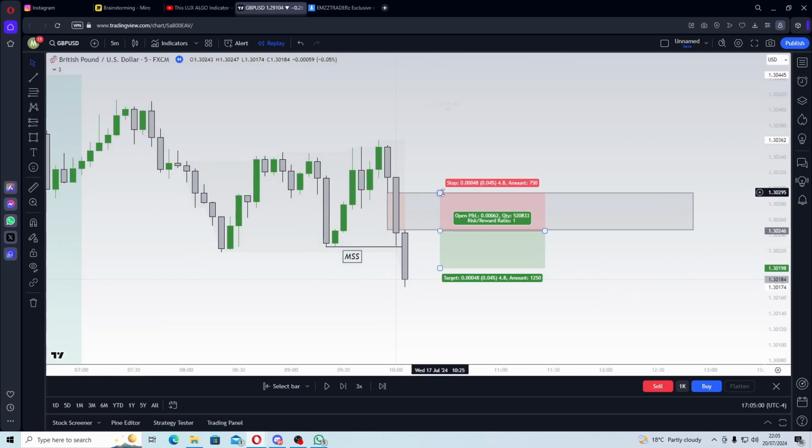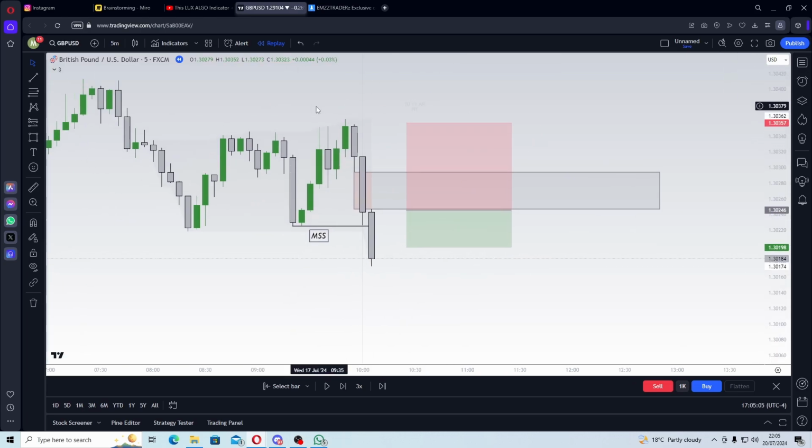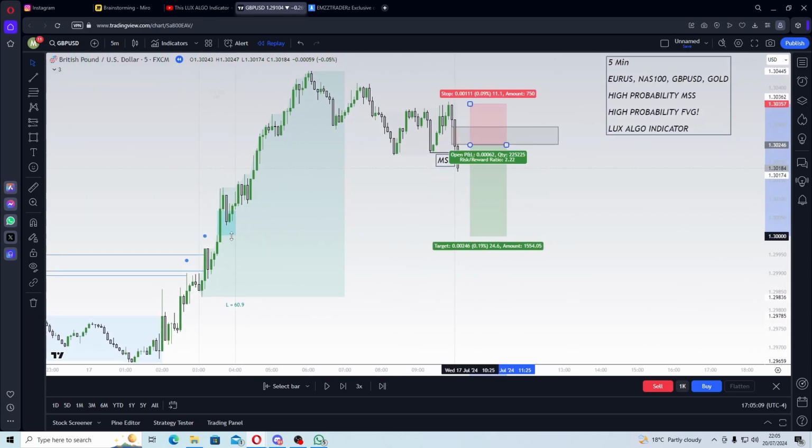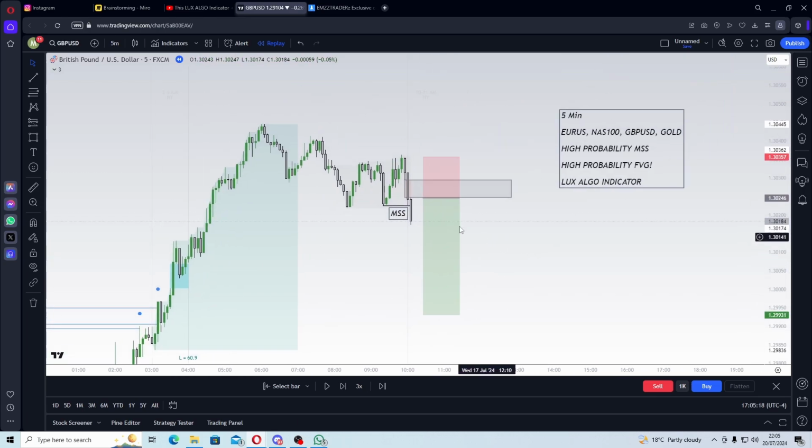It only works on the 5-minute time frame, and you place your stop loss on the displacement high right here, the leg. Now you put your take profit at a point of interest, somewhere around here or somewhere around here. I'm going to be placing it just around this FVG area. Actually, I could place it in the middle of those two, so we can see how this trade plays out.